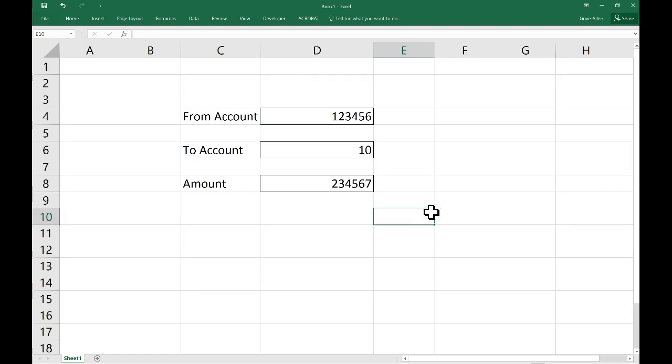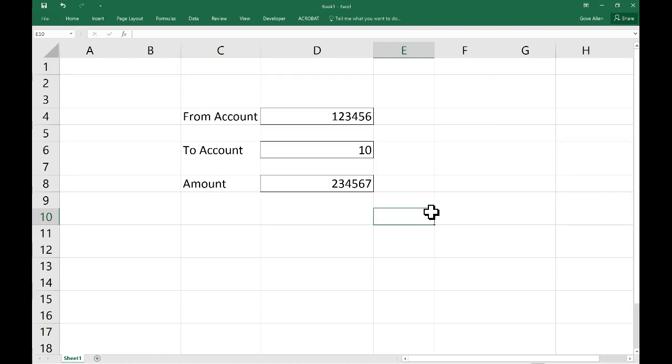What's the problem here? Is it flipped? I'm transferring it from one to the other. I don't care. Maybe it's a transfer from my checking to the savings. I don't know. So, yeah, okay, that's one problem. You might put the two accounts in the wrong order. Okay, we're going to have to train the users to do that right.